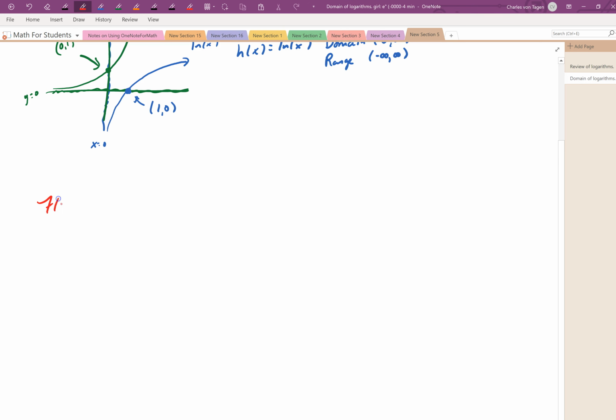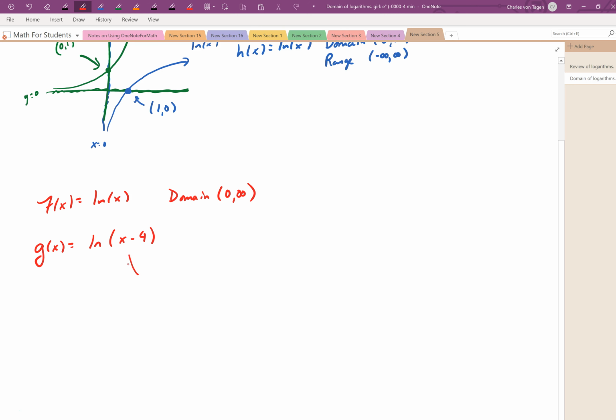Let's say I give f of x is equal to the natural log of x. The domain of this function is what? Well, this is just the natural log function. We were just speaking of this. Its domain goes from 0 to infinity. So if I give you some new function, g of x is equal to the natural log of x minus 4.